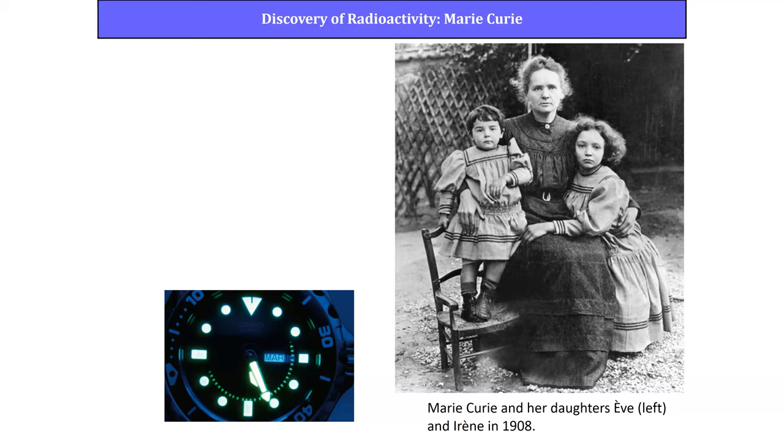And Eve did not go into the sciences, but just as badass, she actually was a journalist. And during World War II, when the rest of the Curies were evacuated from France before the Nazis took Paris, Eve stayed behind to be one of the leaders of the French resistance and wound up marrying, after the war, one of the first high level officials of the UN who won a Nobel Peace Prize. So poor Eve fought with the resistance, the only one in her immediate family that didn't win a Nobel Prize, including her husband, but she did get to fight in the French resistance, which is pretty cool.